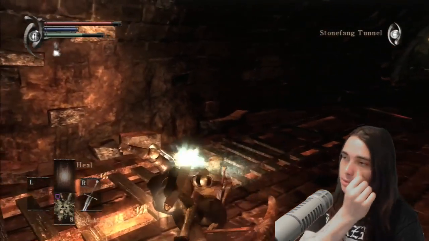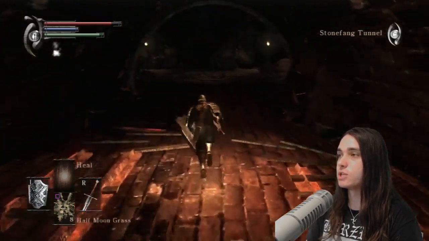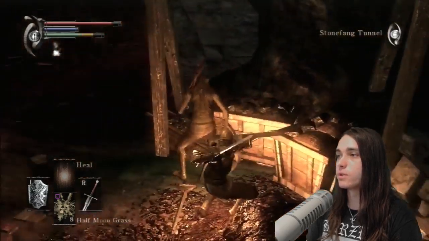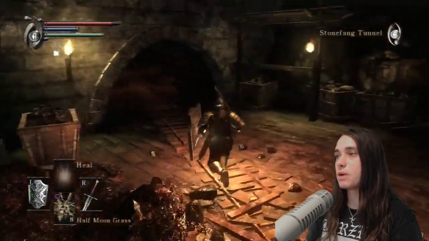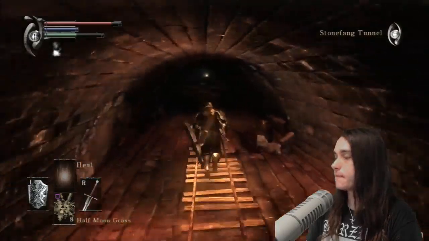So, I was a little bit worried about the fact that I couldn't parry with my shield, but then I remembered, oh yeah, I don't even need to have the shield equipped to parry, so I may as well just drop it and then do what I need to do. That was a one-shot because I had already done damage to him through that exploding thing before, so, yeah.